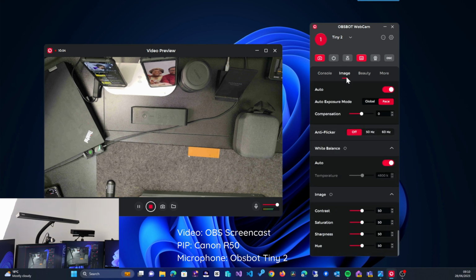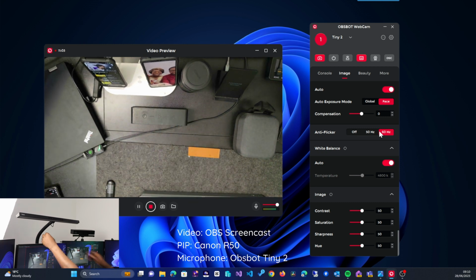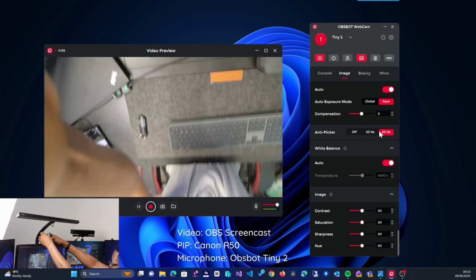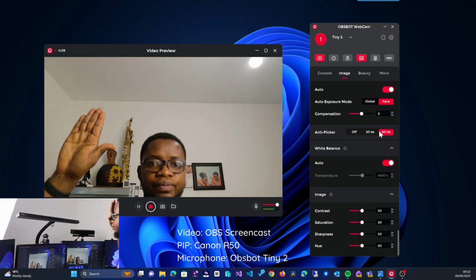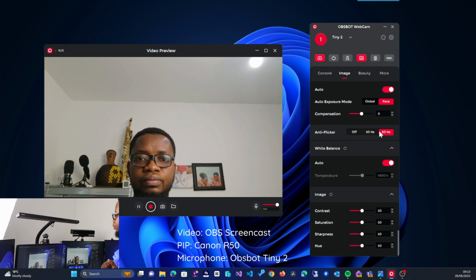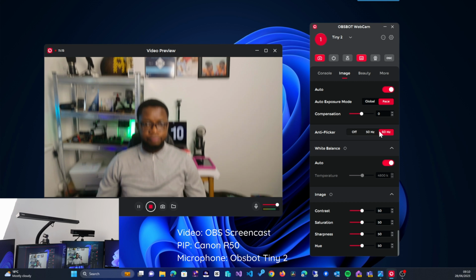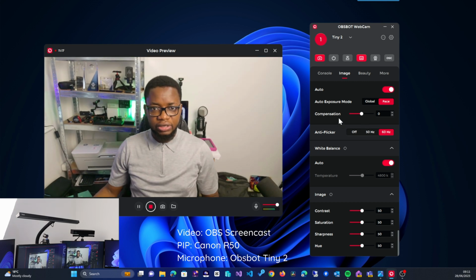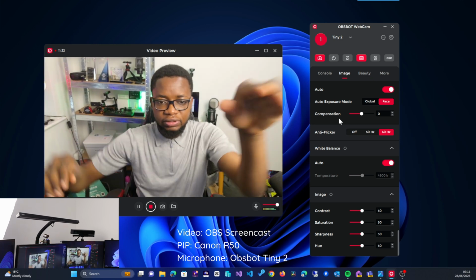I can modify the image, exposure levels. I can set the anti-flicker, so if I don't want things going blah blah blah. Okay, now let's go back here. Track me. Good. We're back to normal tracking mode now. Still to adjust this to make sure it's beautiful and nice.